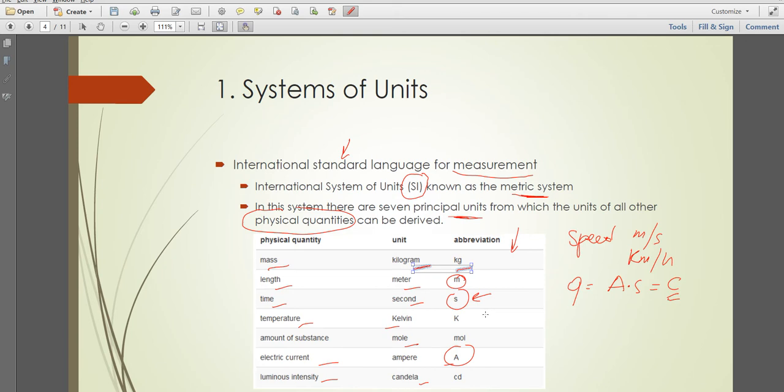And we have so on, different quantities. I'm giving you those two here just to let you know what we mean by physical quantity. A physical quantity is a combination of those 7 basic principal units to define that quantity.